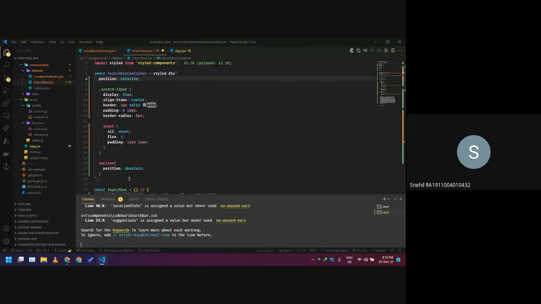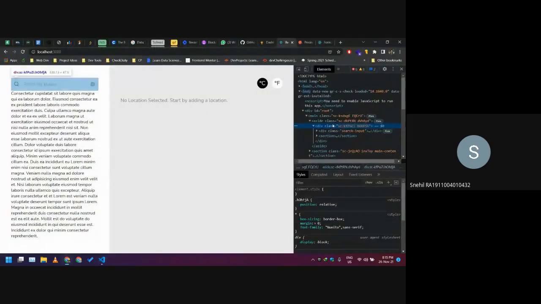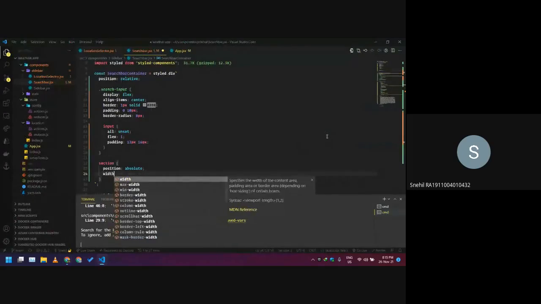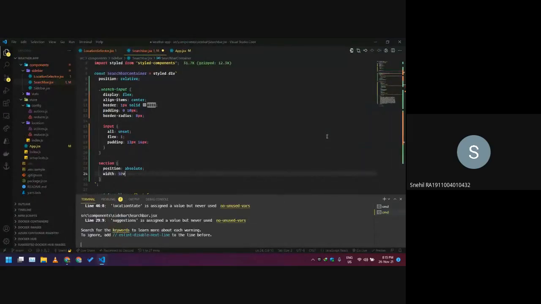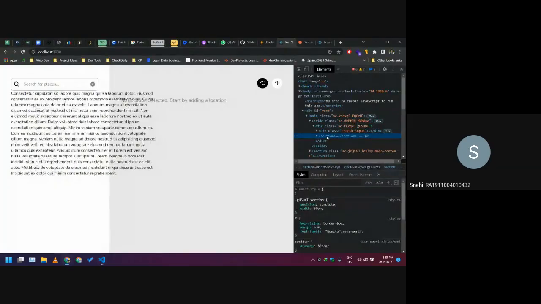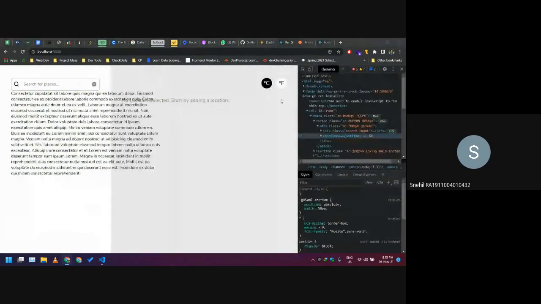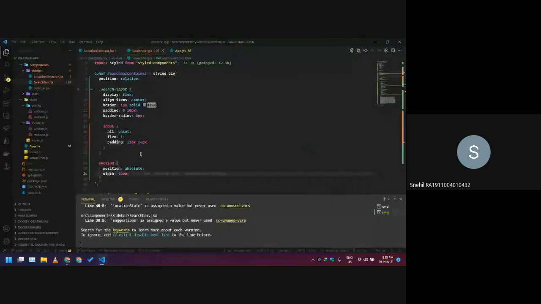Okay, now whenever I set the top, left, bottom, right properties on the section, that will happen relative to this parent, this whole div. So now this thing is absolutely positioned, so I'll provide it a width of 50 viewport width. All right, so now you can see that it can easily go out of this div, so it can have a width independent of whatever width that particular div has.